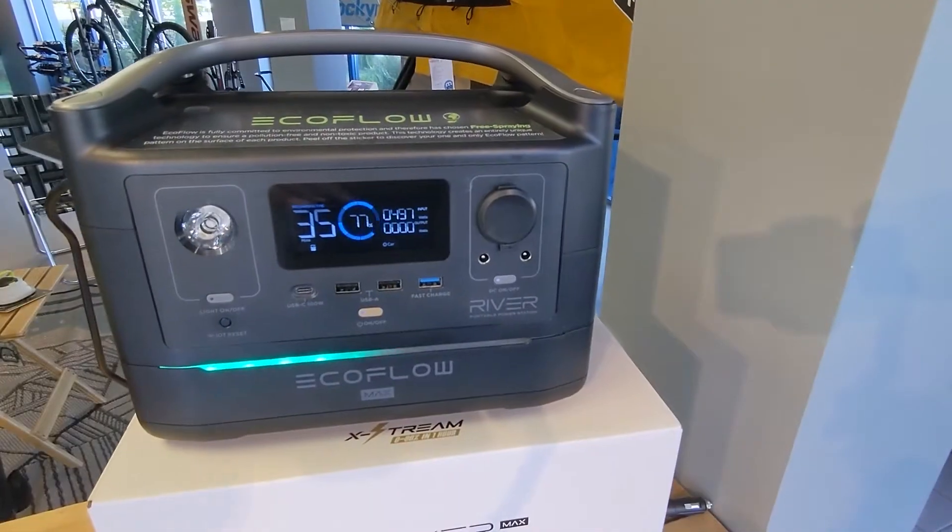We had someone ask about a Jeep Wrangler that only has a 150-watt inverter — too small to charge at full rate, so they'd have to use the 12-volt accessory plug at only 70 or 80 watts. In quiet mode, you can detune the fast charging to get a better rate than the 12-volt plug without overloading a small 400–600-watt inverter. It's a feature I don't think is available in any other battery pack.